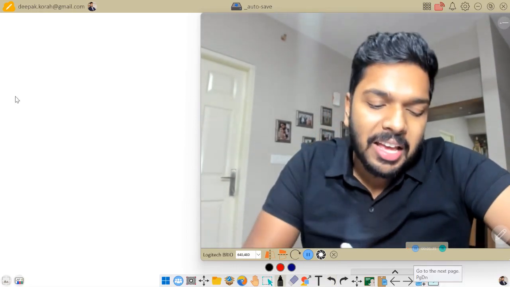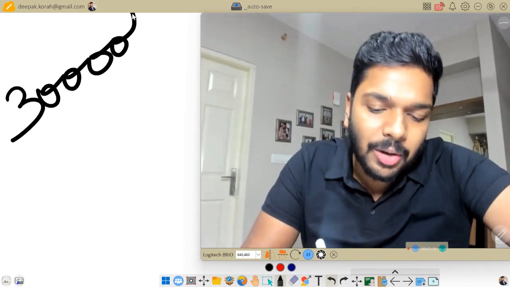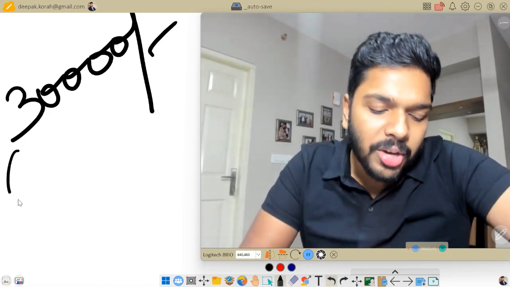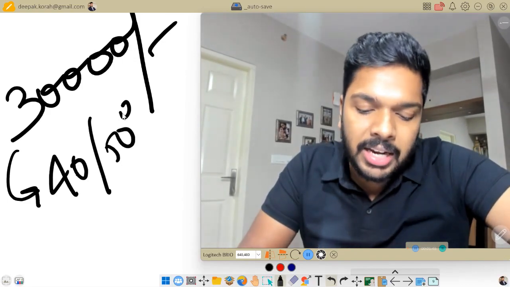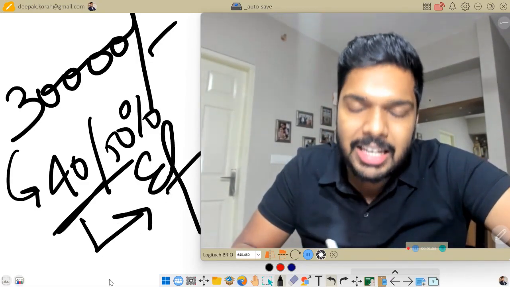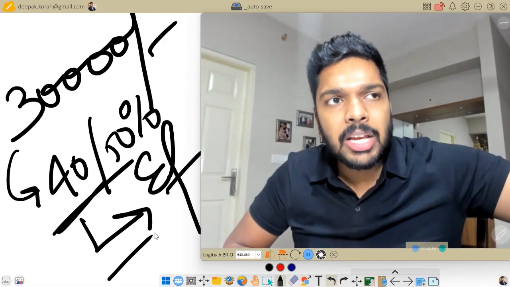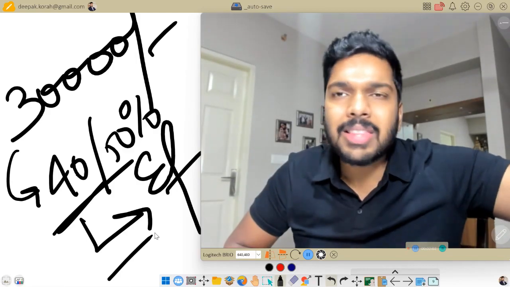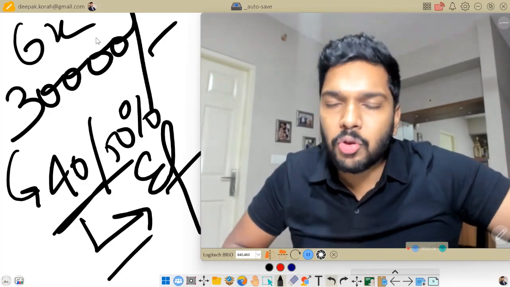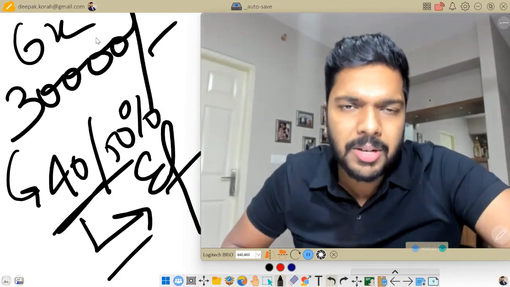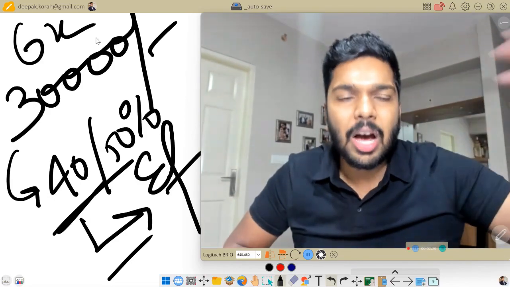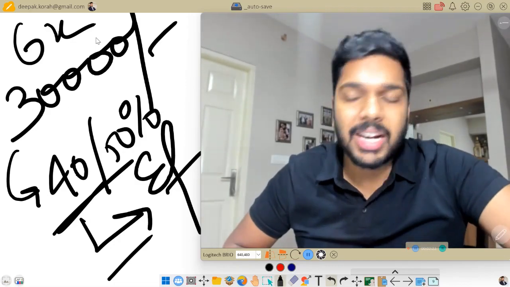Now, the obvious question is, if you only have a monthly income of 30,000 rupees, then how will you contribute this 6 times X amount? Such a big figure. So what you can do is take at least 40 to 50% of the income that you receive in a month as salary, and place it in your emergency fund account, so that eventually, after the sixth, seventh, eighth, ninth month, you can come up to the 6x figure. So if your income levels are quite low in the initial few months or years, you can try and build some amount in the emergency fund, so that eventually you'll reach the 6x figure, and then you'll be like, okay, I have my fund ready. And now I can meet whatever contingencies and sleep peacefully without much headache.